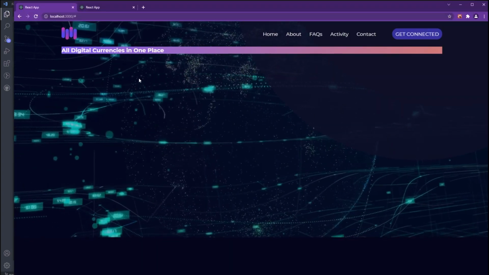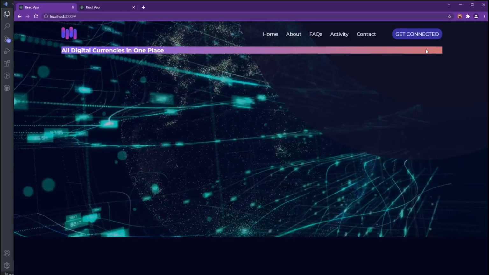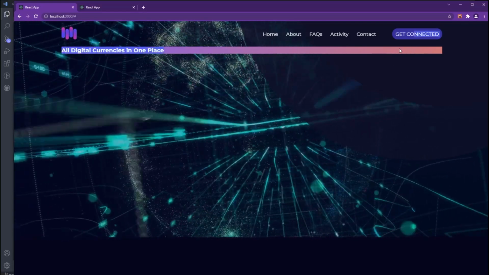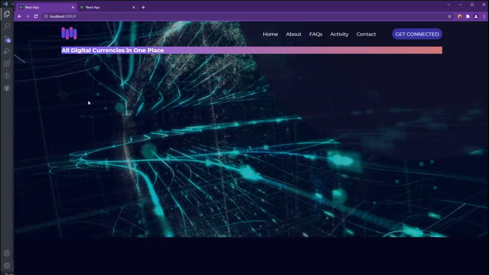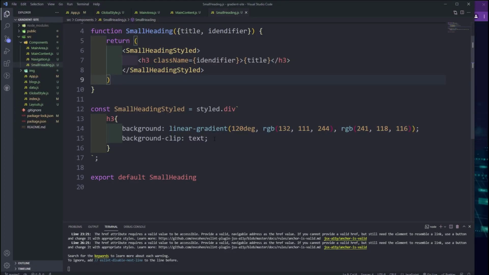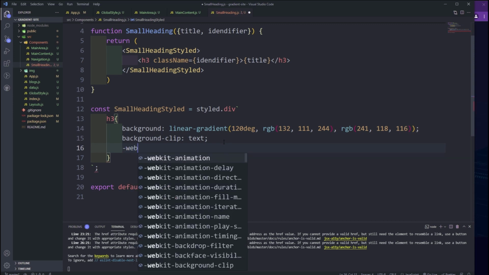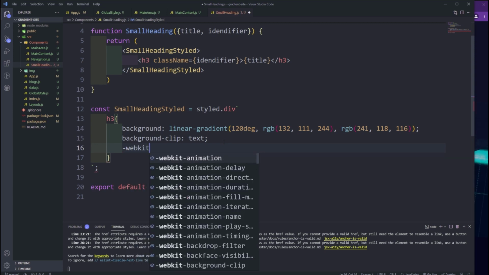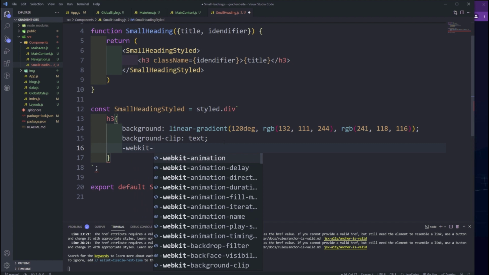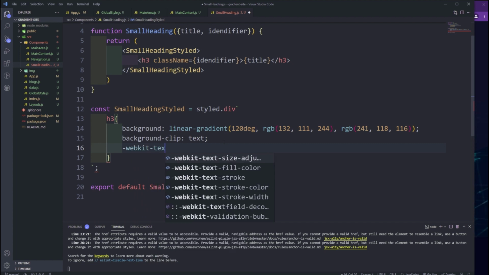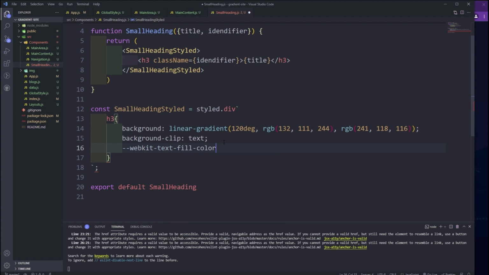Okay, I'm going to refresh. As you can see now, we have a linear background. We want to clip this background to this text. To clip it to the text, we're going to do the WebKit prefix. WebKit text fill color. The color we want to be transparent.